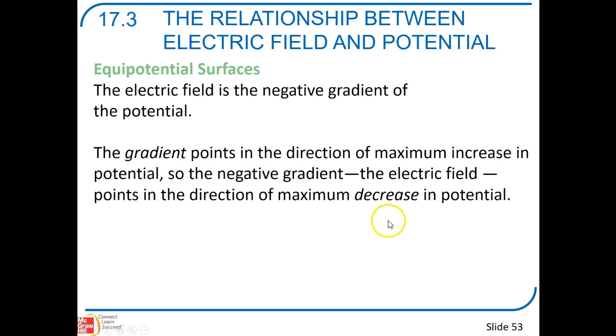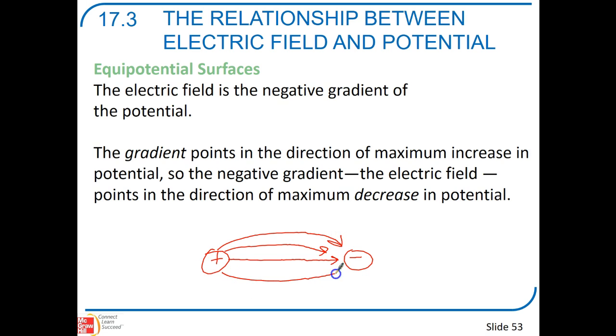If you want to draw these using electric field lines, we have to make sure that your two lines are perpendicular. For example, if I have a positive and a negative charge and I'm drawing my field lines from one to the other, I do it like this, and we'll show you a really quick equipotential line. The equipotential line would go perpendicular to each one of these. Notice that the equipotential lines here are curved a little bit as we get closer and closer to the different charges.